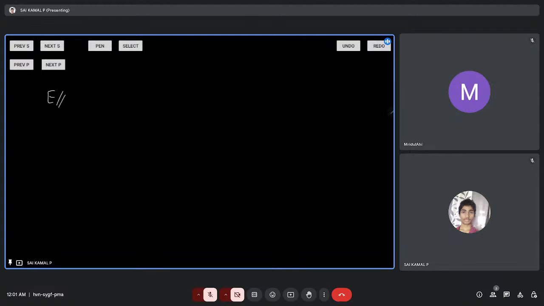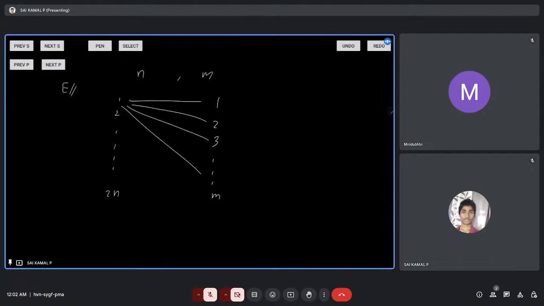So in problem E, we are given a bipartite graph which is constructed with the two integers n, m, and we have n vertices on the left and m vertices on the right. They said that this is a fully connected bipartite graph. What this means is that there is an edge between every pair i, j between the left and right sets. So this is a fully connected kind of graph that we have here.